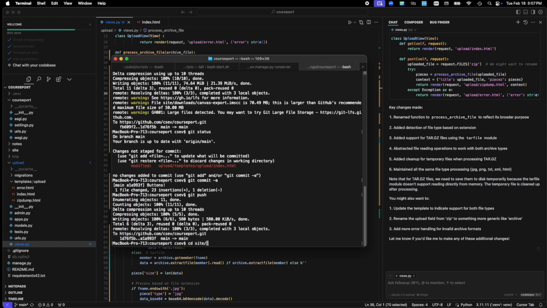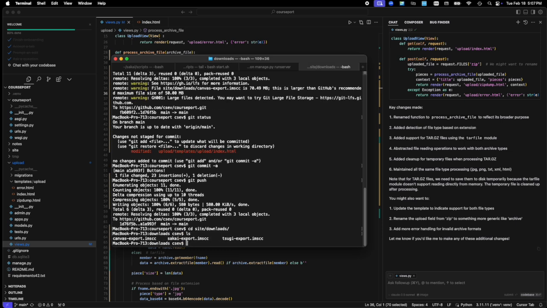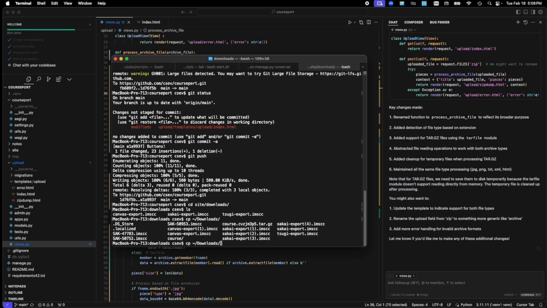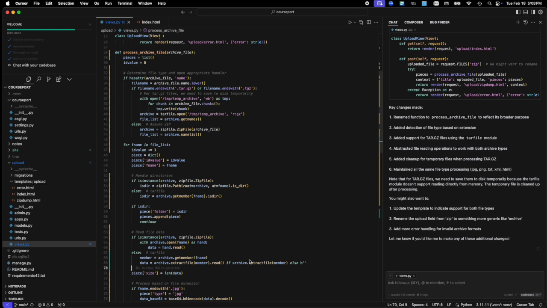So let's cd into site/download. Copy /downloads/course into edX export .tar.gz. And now let's go into our index.html code.